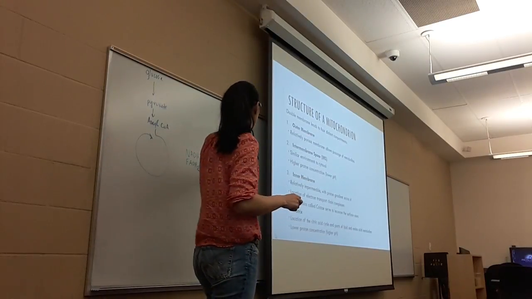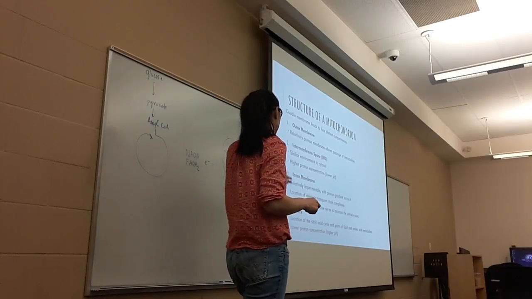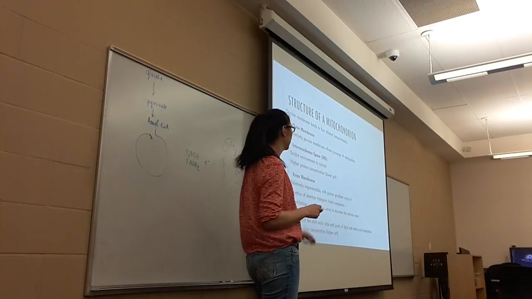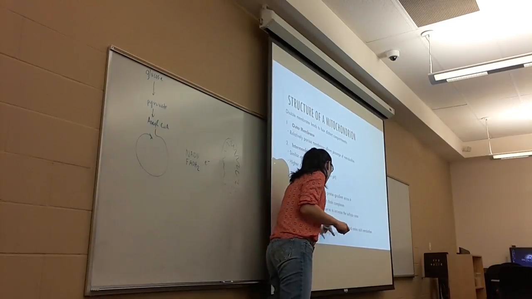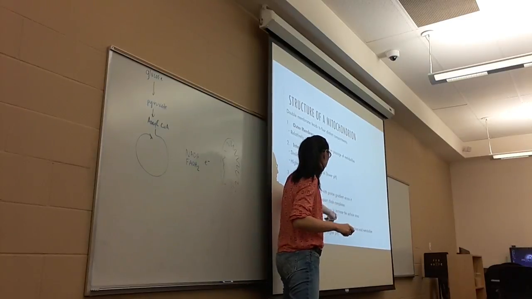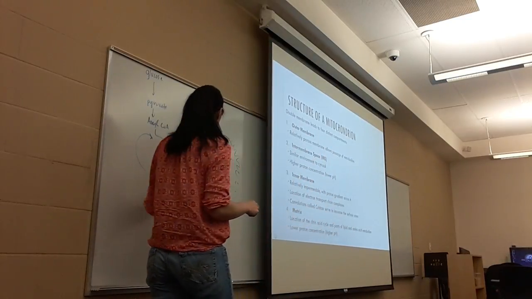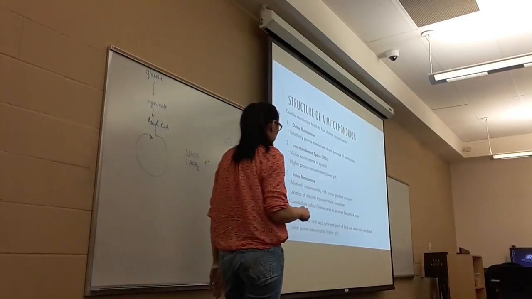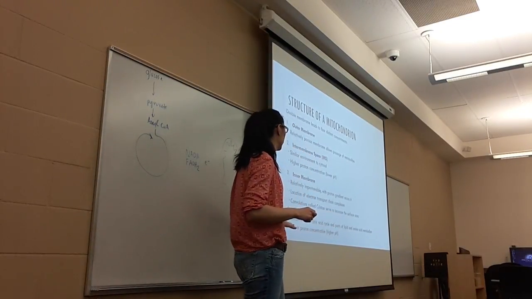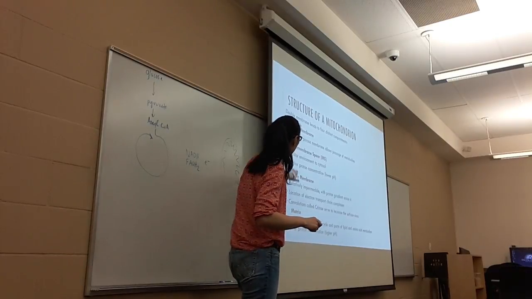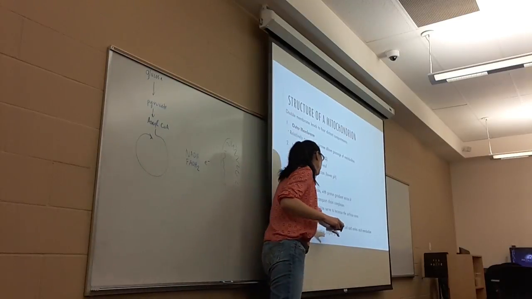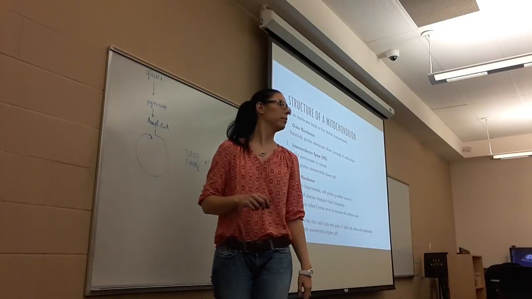And then the middle of the mitochondria, this is the matrix. This is where the citric acid cycle is occurring, most of it, although we'll talk about one of the enzymes in the citric acid cycle and how it is actually part of the electron transport chain. The matrix has a lower proton concentration than the intermembrane space, which causes that gradient, and therefore it has a higher pH on the inside.